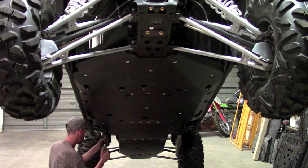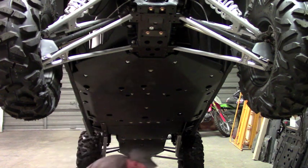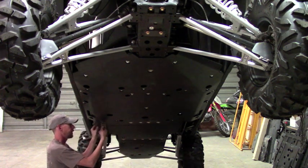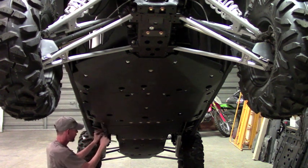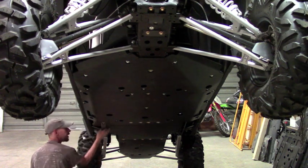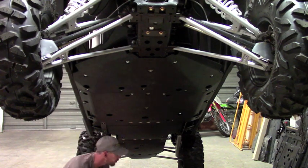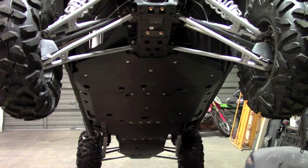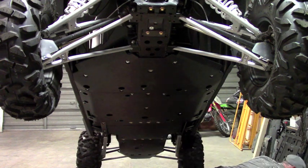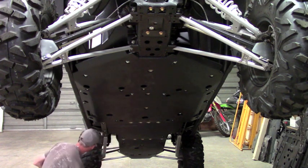I'll just tighten that one first, and then go ahead and tighten down the 6mm bolts. And there's that strip there to protect the trailing arm mount. It's the same for both sides, so I'm just going to do it once for the video. And then there's one more piece here. Okay, and we got one more piece here.